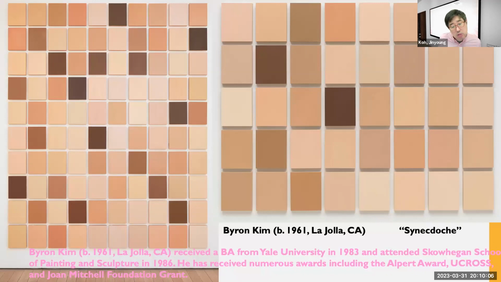And also when I teach my students, I share inspiring artist work by Byron Kim. Byron Kim creates diverse skin colors on canvases, and he showed this as a metaphorical connection with our community. There is such a diverse spectrum of skin color, and we can't separate it as white or brown or black or other skin colors.